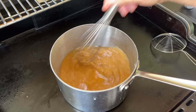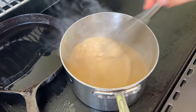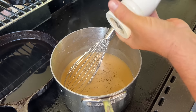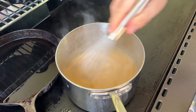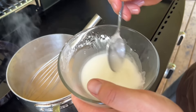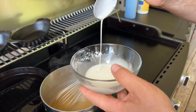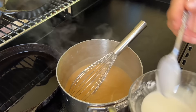Just let this come up to temperature. Make sure you stir it often, and then we'll check for seasonings after it's come up to its full thickening power. We've come up to the rolling boil. It's not as thick as I would like, so I've tasted it and I want to add a little pepper. Remember, those curds have some salt content as well, plus you're going to season the fries when they come out, so just be wary of how much you salt this. For the finishing touch, I have a simple slurry — cornstarch and water. That's the consistency you want: just enough to release the starch and suspend it in the water. Not too much — a little goes a long way.